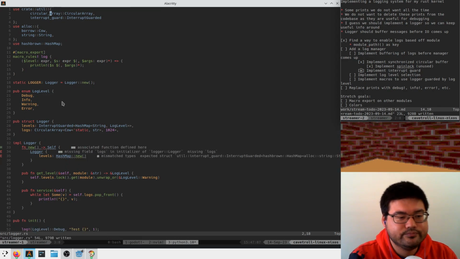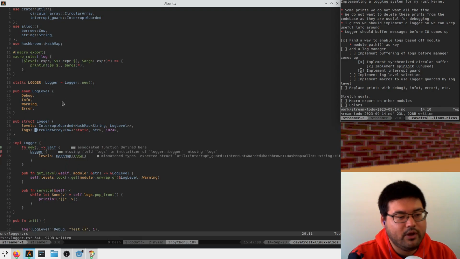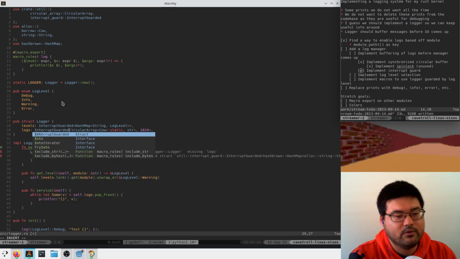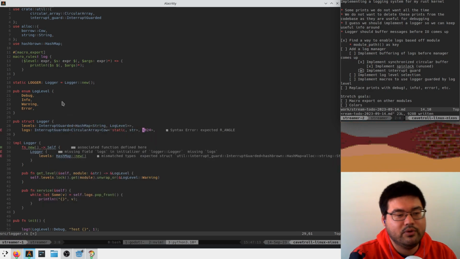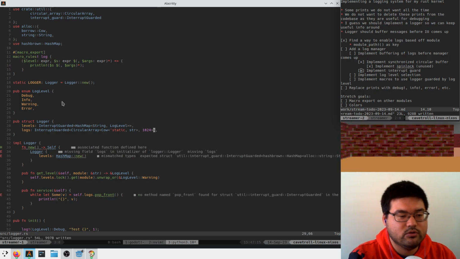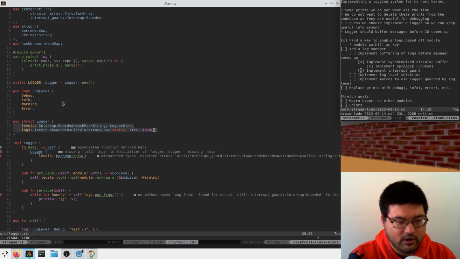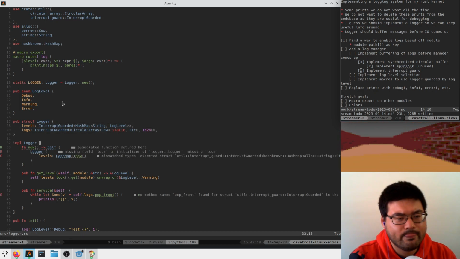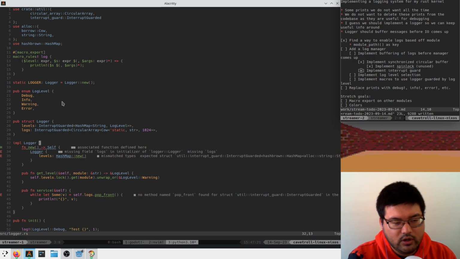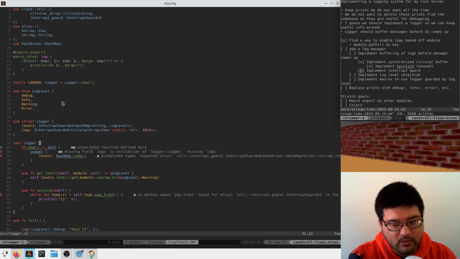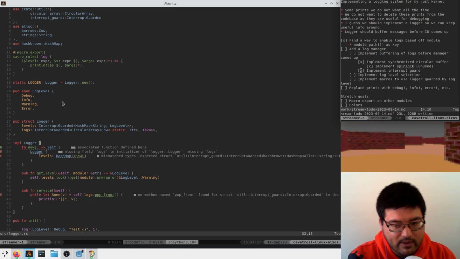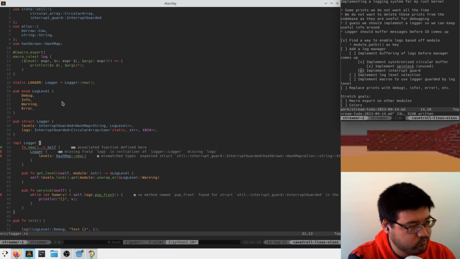And so now we also need this circular array to be interrupt guarded. So when we access the circular array and we access the levels, each of these individually will disable and re-enable interrupts. Theoretically, this could cause problems if I have other critical sections that are manually managing interrupts.